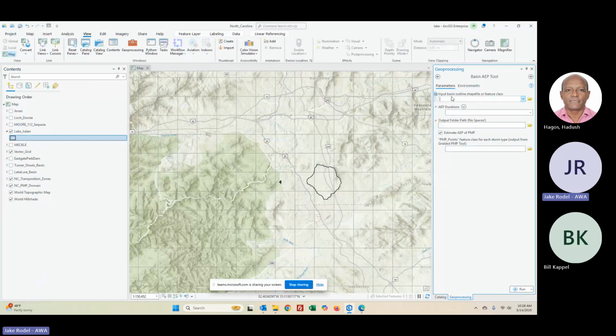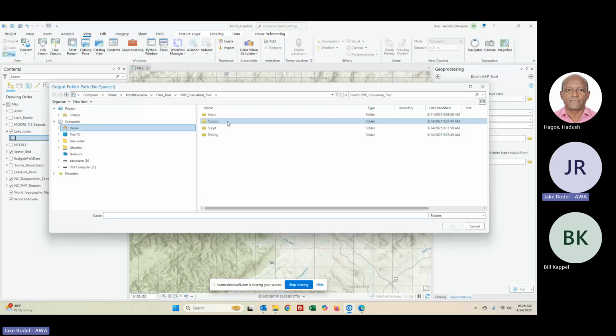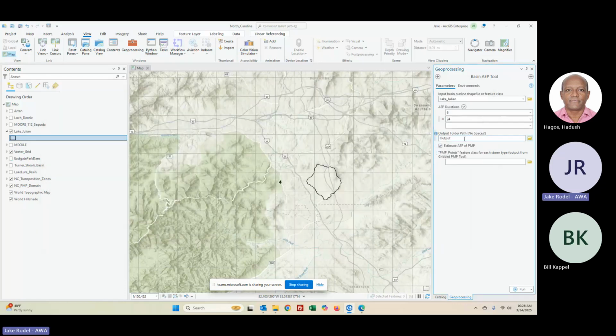So again, we'll choose our input basin, Lake Julian, and we'll choose the durations we want to calculate. There are two options, one for the 6 hour, one for the 24 hour. Again, our output folder can be anywhere.